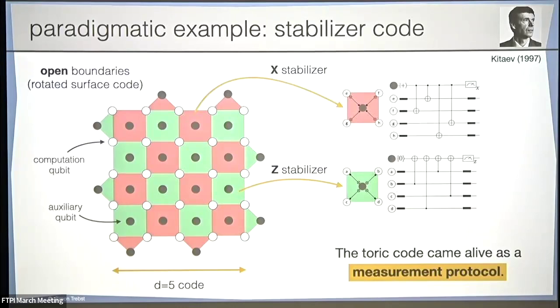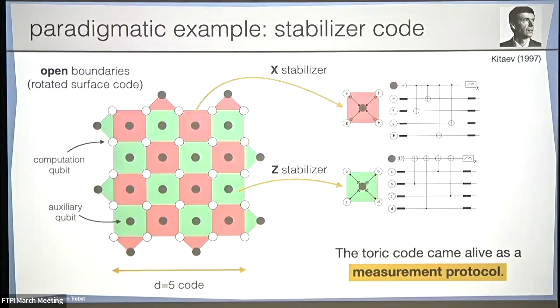Important words are measurement protocol. We in the quantum many body community have often looked at the toric code primarily as a Hamiltonian, and talked about the ground state of the Hamiltonian. That's not what we're doing here. Here it's just a measurement protocol. There's two sets of measurements, two rounds, first Z, then X, then you're done. And then this stabilizer code has created this interesting wave function that we can describe as a loop gas, has a logical qubit space, and all of that in just two steps.